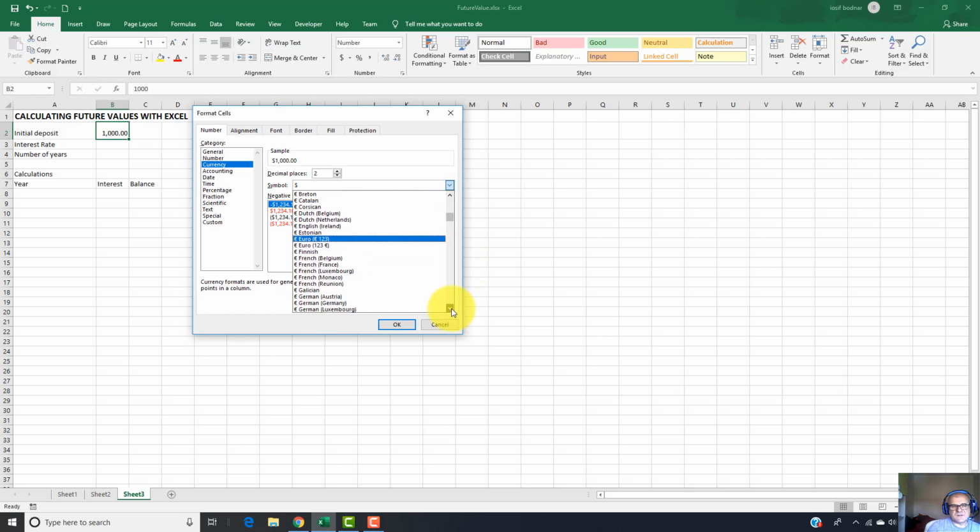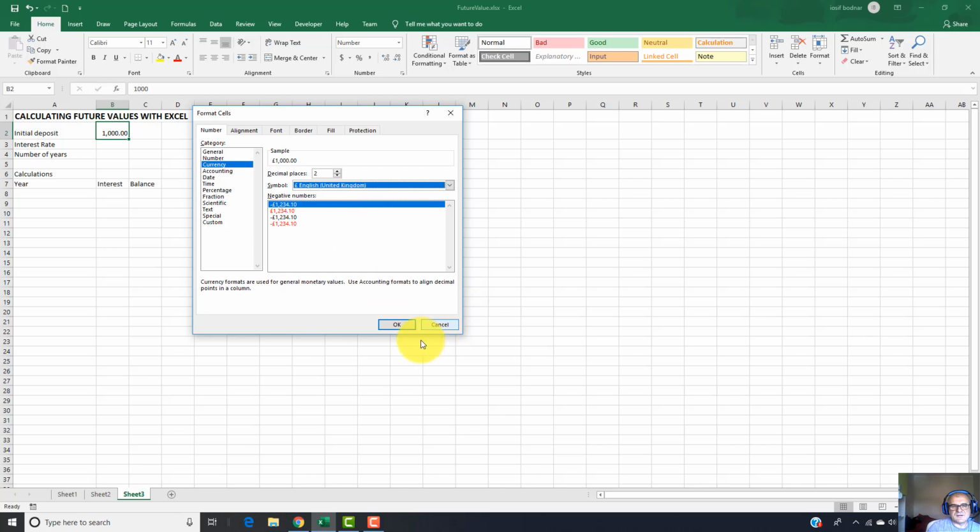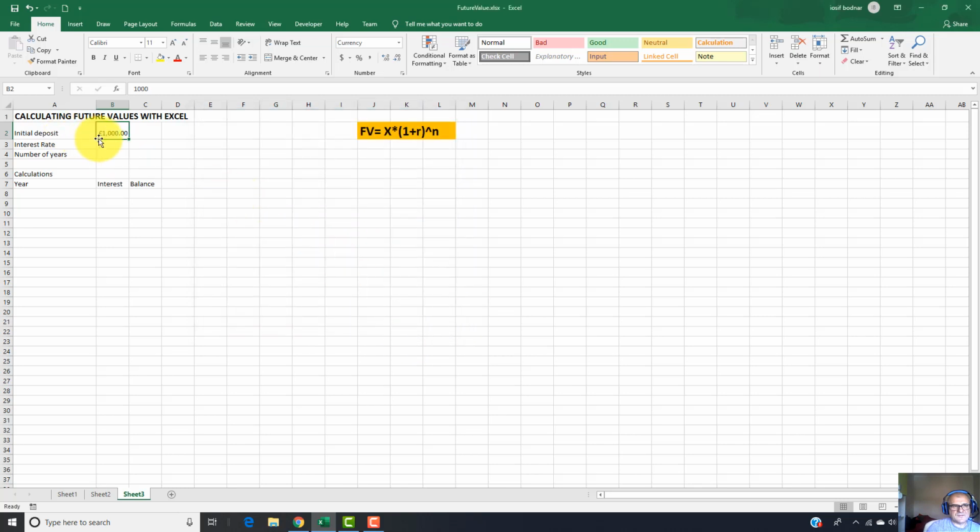It's quite far down here somewhere. Yeah, here you go, English pound United Kingdom selected, and after OK, as you can see, the pound appeared in front of this number.